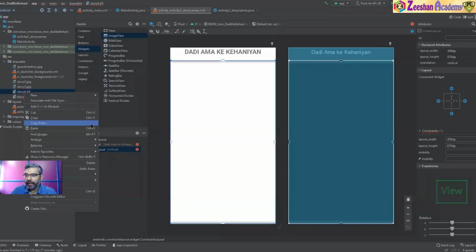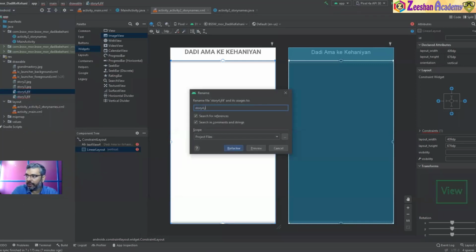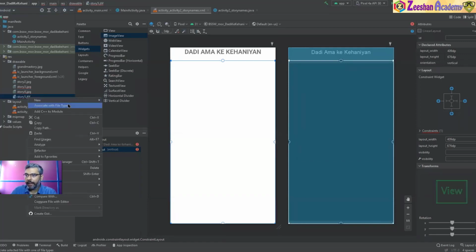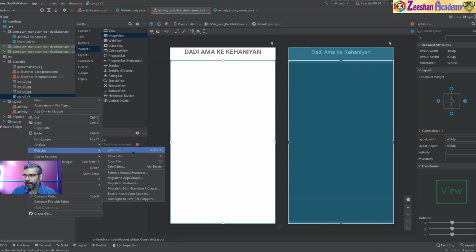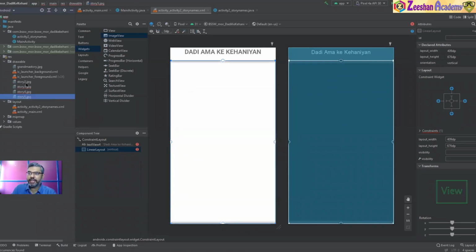Right click, refactor, rename, and let's just change this extension to JPG. That should correct the problem, hopefully. Refactor, rename, JPG. Let's see if it works. If it doesn't work, then we will have to use another technique.